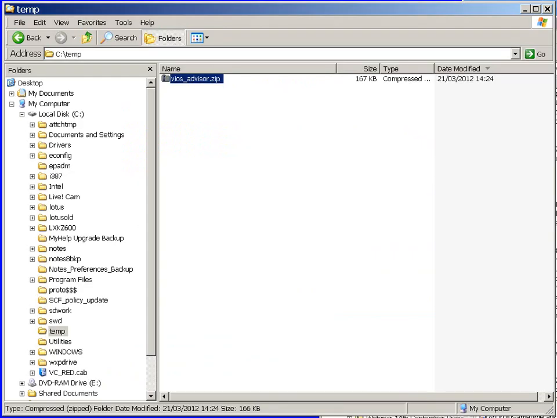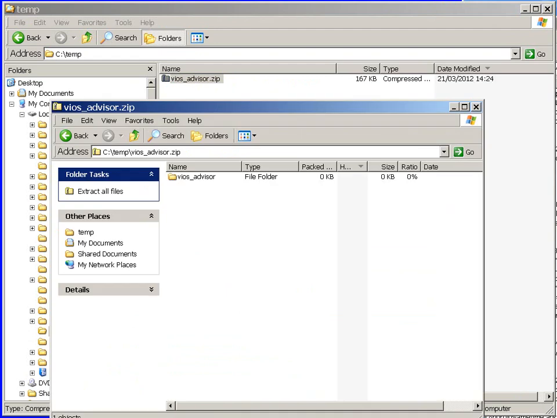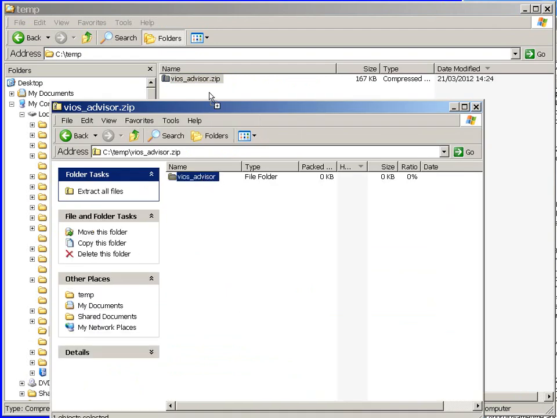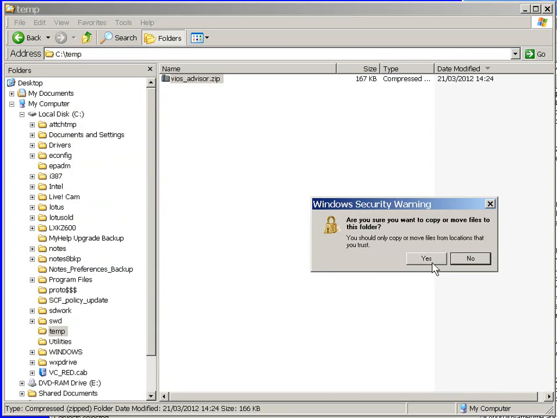Nice and quick. I've moved that to a directory here called /temp, so we'll open it up, and it's got a directory at the top, so we'll just drag and paste that here.